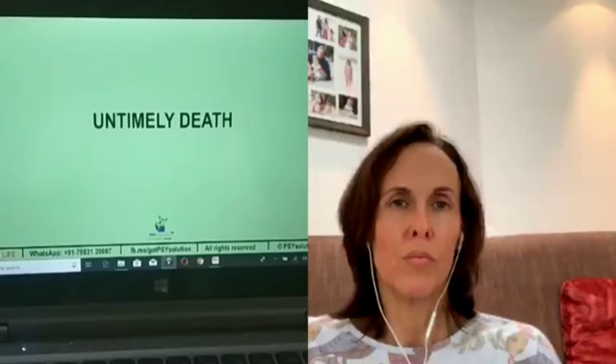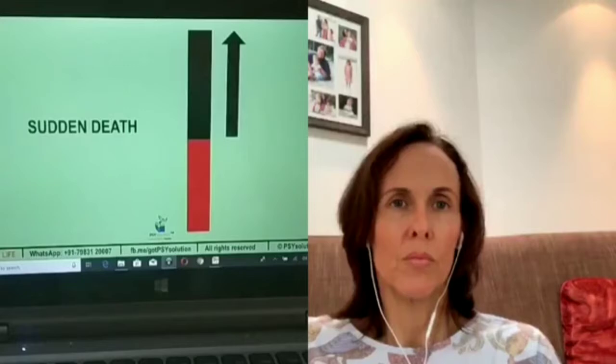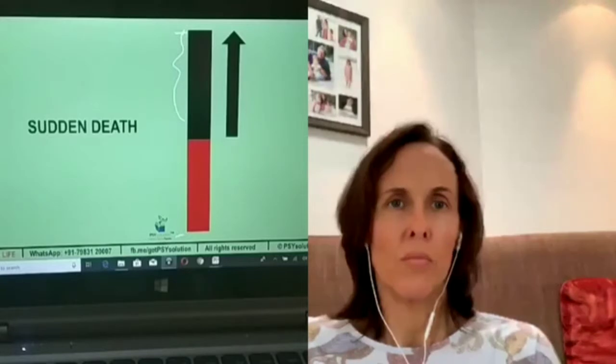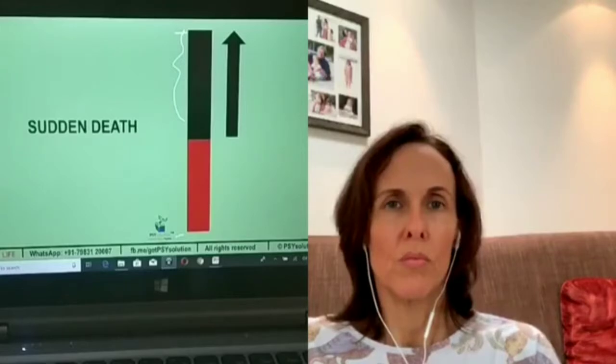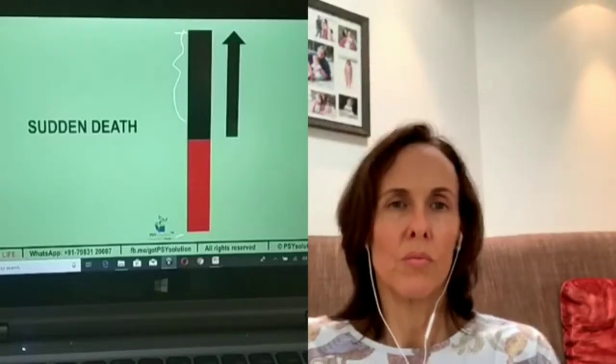Now, before going to the vitality ribbon, I would like to show the untimely death aspect also. Untimely death is nothing but this. Whenever, at any moment, the black portion, the additional engagement, touches the brim of the vitality quotient, that happens. Take the example of snake bite, poisoning, electric shock or any accidental death. This happens because the black portion increases and touches the topmost portion of the vitality quotient. That moment is the moment of death.